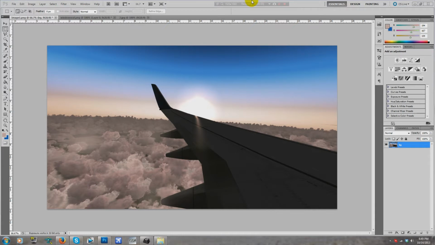Today I'm going to teach you how to take a stock photo from FSX like this, and liven it up a little. By that I mean make it more lifelike. Right now it's just a photo of a wing view, and what I'm going to show you is how to make it look like you're an actual passenger. Add some cool effects. I'll walk you through that. Teach you some new stuff, hopefully.